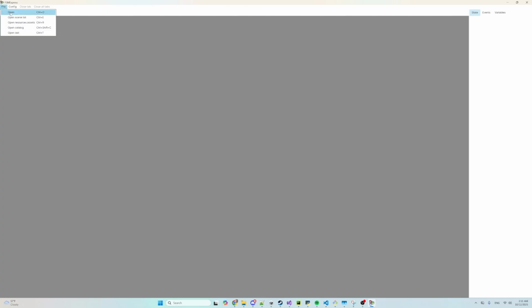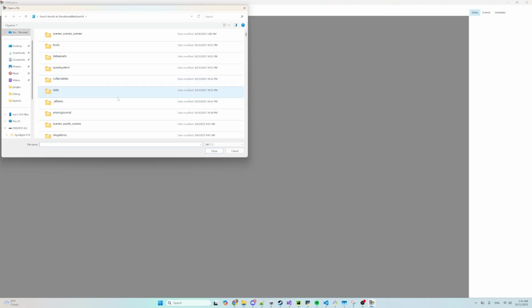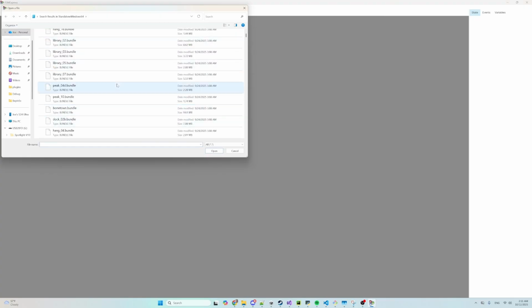And then from there, you can go File, Open, and you'll see it's going to give you all of the different bundles that are listed in the data folder. Now, these bundles are not the finite state machines by themselves. The finite state machines exist within the bundles, and not all of the bundles even have finite state machines in them. So it's a little bit tricky to figure out what bundle has the particular finite state machine that you're trying to modify. And there aren't any really good assets to figure that out quite yet.